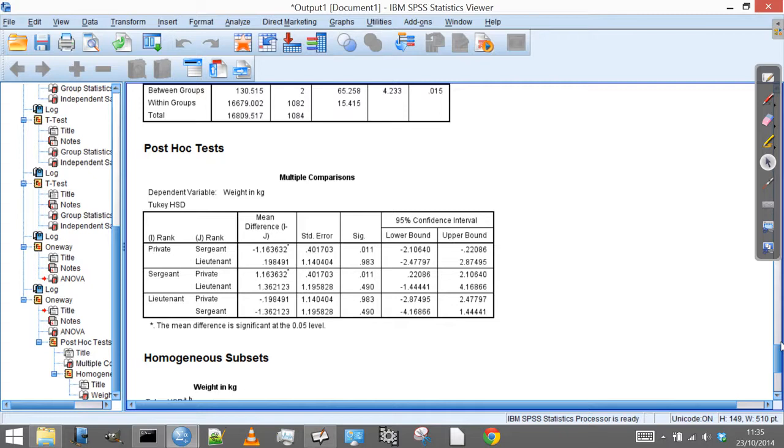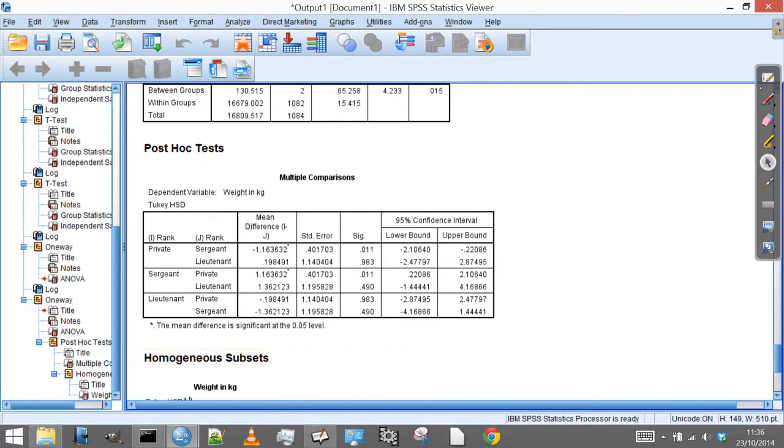What you may also notice is that in mine, I only have three ranks. And this was something that was mentioned before the break, that somebody had noticed in their data set that they hadn't managed to capture all of the ranks. And therefore, what would you say about the sampling? Anyone? Yep. It's a small sample. It's inappropriate. It hasn't captured, or it's not representative of my population. But even so, we've got what we've got, and we can at least look at this table and see what it tells us about the data that we did acquire.